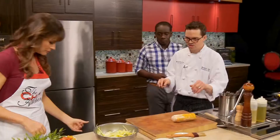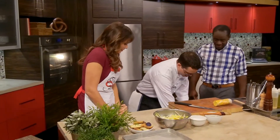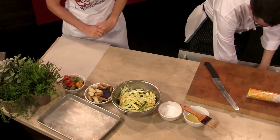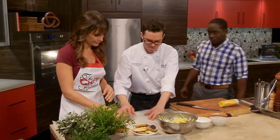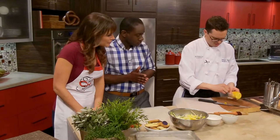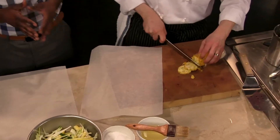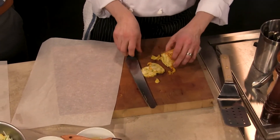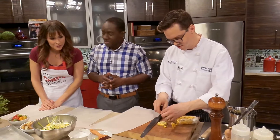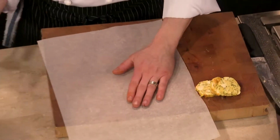I grabbed the butter for you from the fridge. Fantastic — that would be the last thing. We could all roll these together here. What we have here is a piece of parchment paper. The first thing we're going to do is take our paper. The first thing we're going to put down is some potatoes — you're going to want to be more towards the front, about a third of your sheet. Just take a few and arrange them, keeping about two inches from the bottom. We're just going to take just a little bit of salt on there — got to make the potatoes taste good.